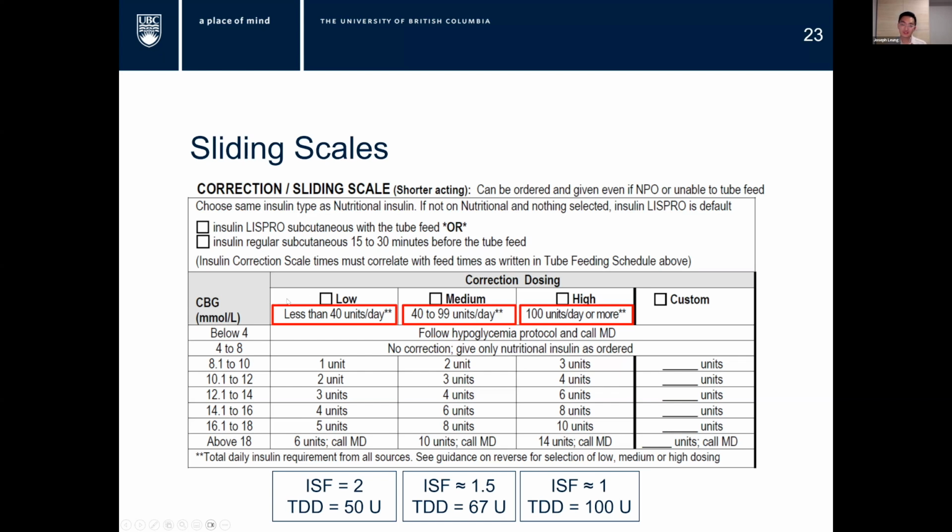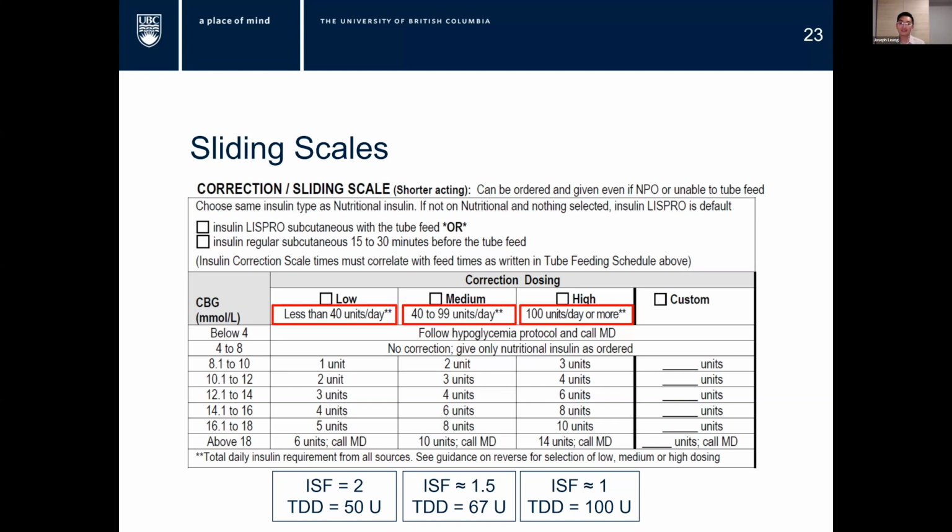So this is super interesting, that relationship that I talked about, total daily dose of insulin and then the ISF. Well, it looks like here that that relationship comes into play in the generation of these sliding scales. And so with this knowledge in hand, you can now actually create your own custom sliding scales. Creating your own sliding scales is a bit of an art, but before you do the art, as I like to say, you need to know the science behind it.